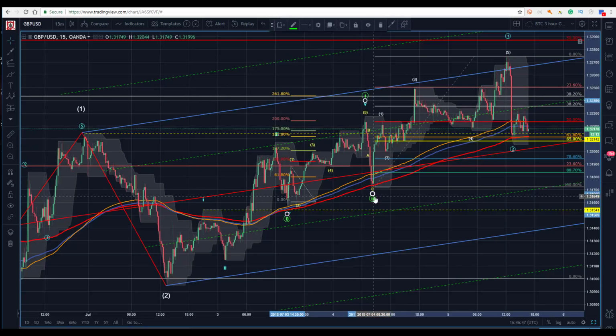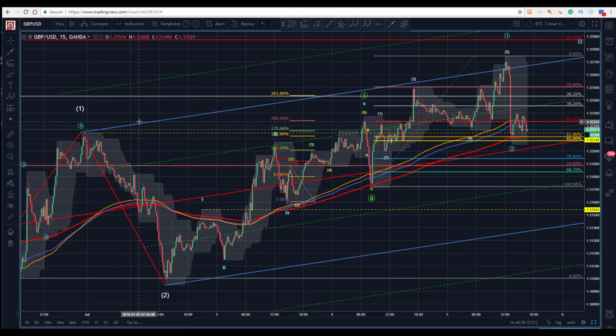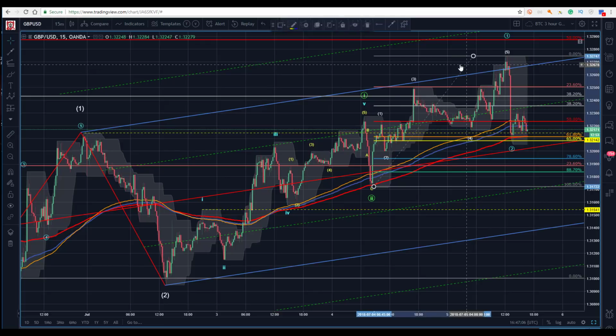Then I get this very straight rip down for, I had to go to the 5 minute to get the ABC into that. But I do get a decent 2, but it's a little shallow. So let me, let's see. Let me clear this up a little bit so it's not so crowded in here so you can see this a little better. So allowing for this, I think let's take this off so we can see it a little better.